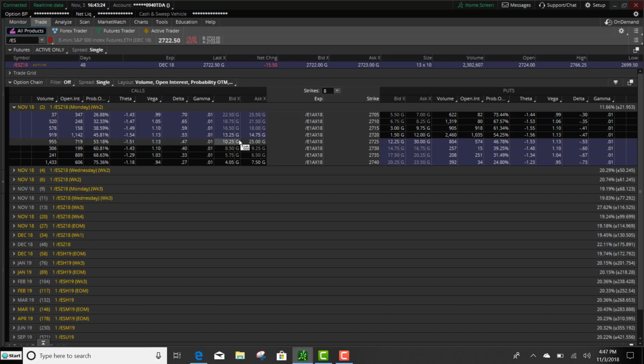So that's quite a lot of money. That means it's going to be really hard to get your order filled or to sell your order with that big of a bid-ask spread. You want a tight bid-ask spread, because the tighter the bid and ask is, the more of a chance you have to get rid of your shares.